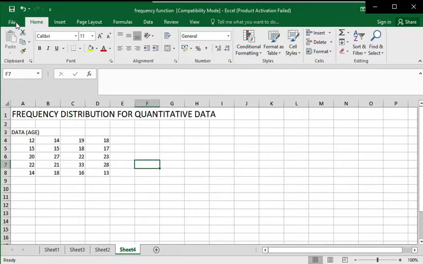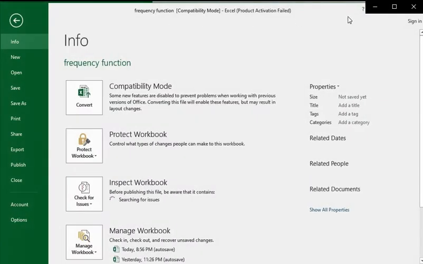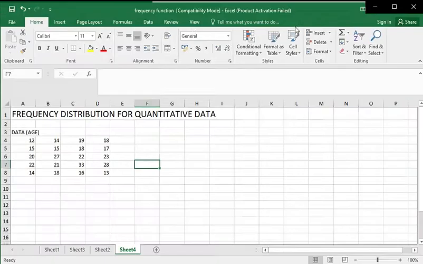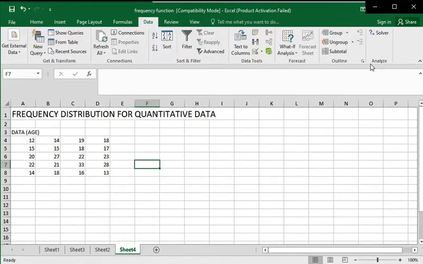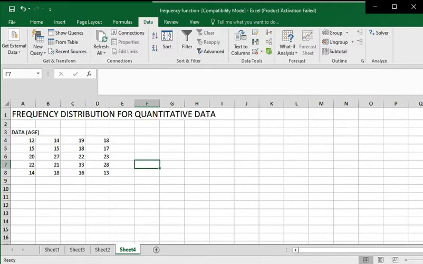Okay, in this example, let us make sure that the data analysis for the data option is active. And if it's not, we really have to make the data analysis active.